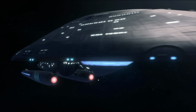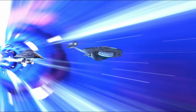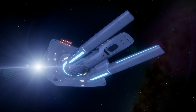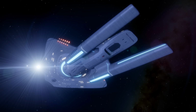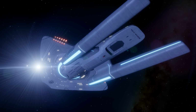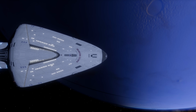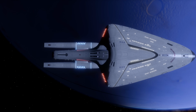Of course, it would be the quantum slipstream drive that would steal the show, with the Dauntless Class able to cross vast distances far faster than almost any starship class that had come before it. Tactically, the Dauntless class would be equipped with 4 newly enhanced phaser cannon systems, as well as torpedo launchers capable of firing photon, quantum, transphasic, and even micro torpedoes. Specially designed vertical torpedo launching systems would also be included within this design.